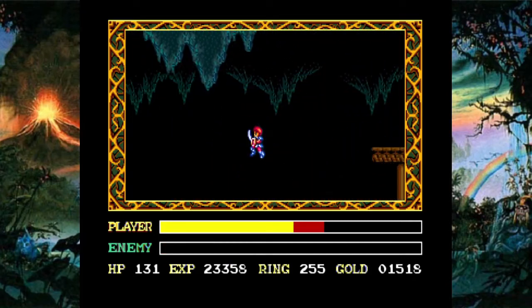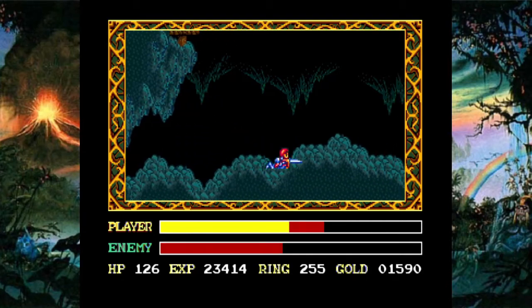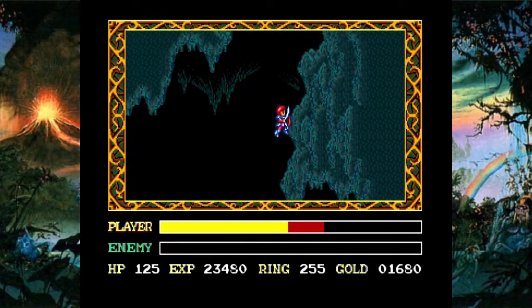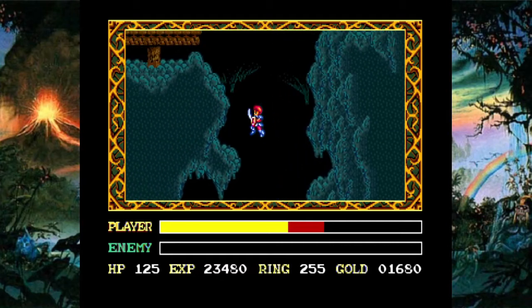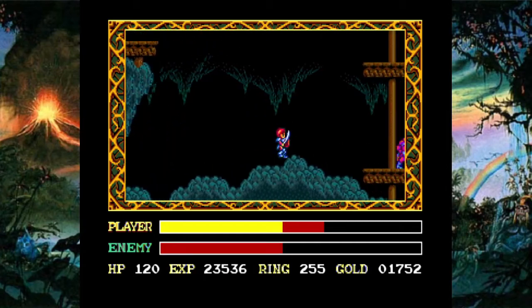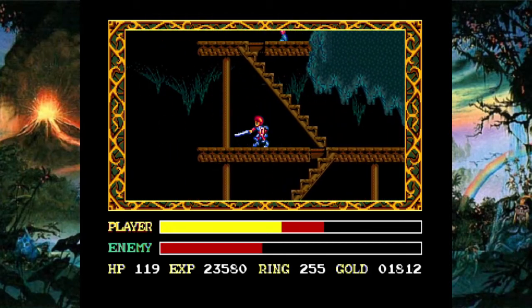Okay, so I have to jump all the way up there. But the problem is I cannot reach it. What the hell is that? So, okay, I got it. Basically, we need to go very high. Okay, go, go, go. Damn. I have to be all the way in the corner in order to do this.